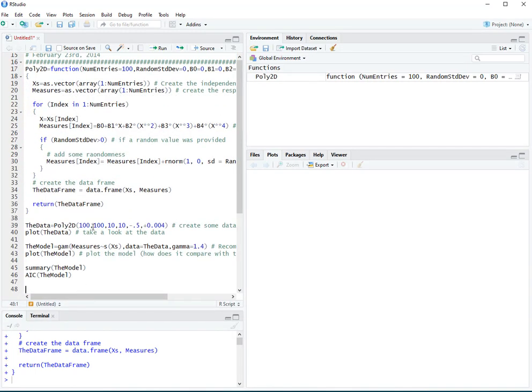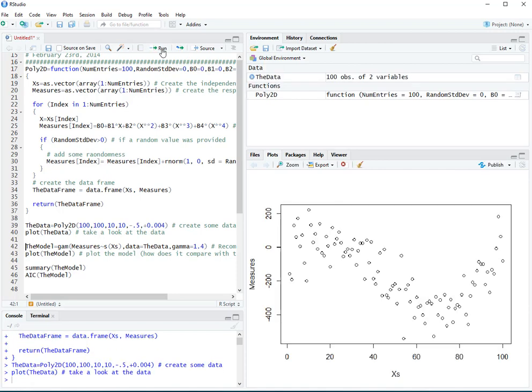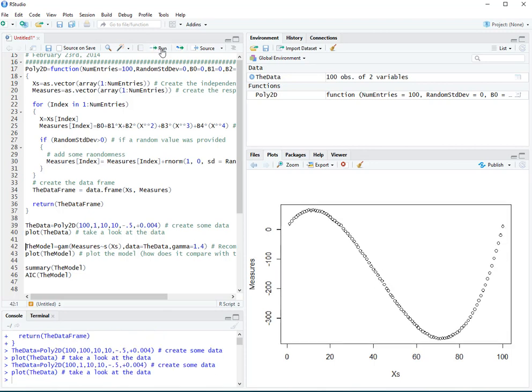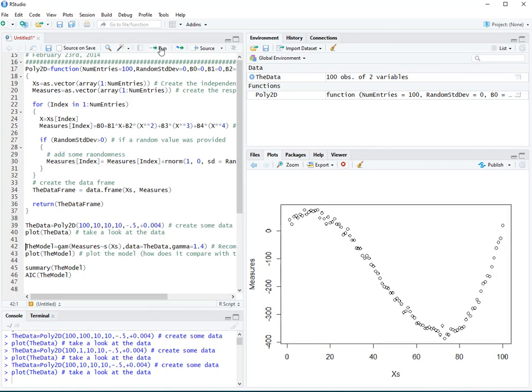Okay, and please go ahead and do this. So if we call our poly2d function, you'll see we get a polynomial with some random noise in here. And we can see the polynomial better if we take out the noise. So this first parameter is the number of entries that we're getting, so 0 to 100 for the independent variable. And then the standard deviation of the noise that we're injecting into it. There is no mean. We usually don't change the mean, really.